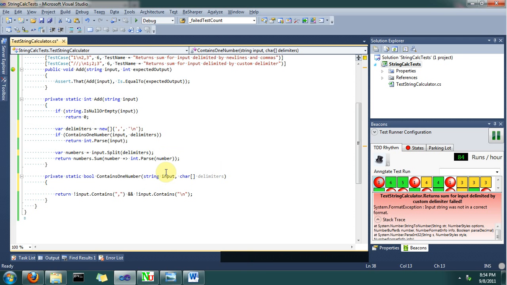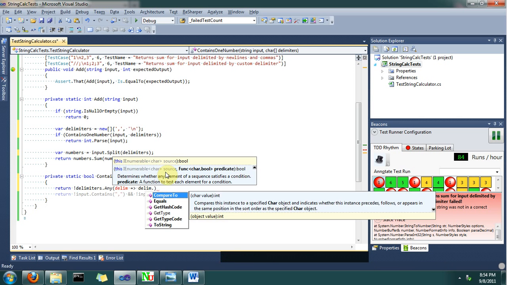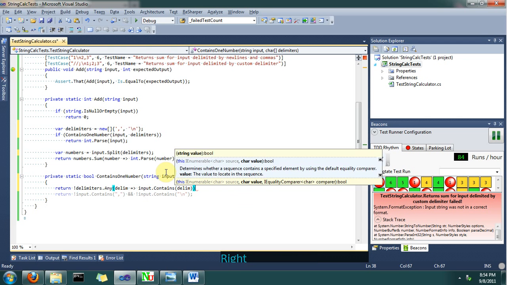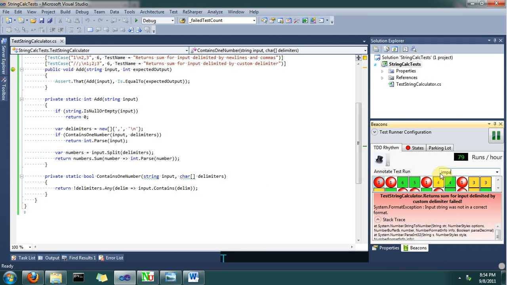Actually we are refactoring. So this is the refactoring that we should have done in the previous test.